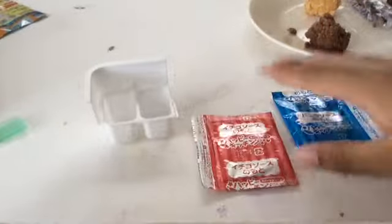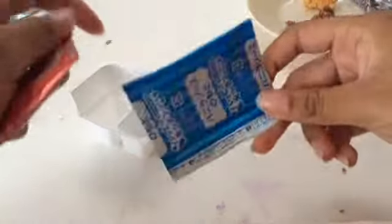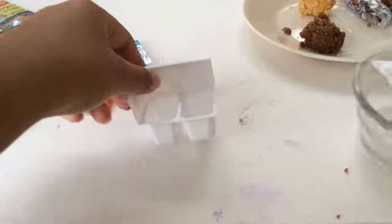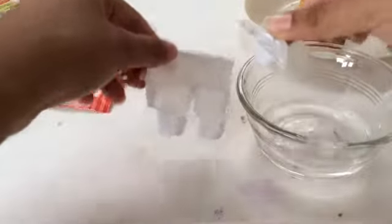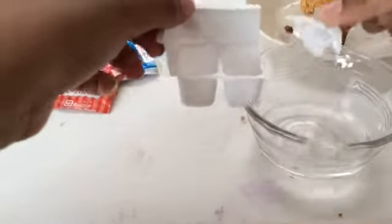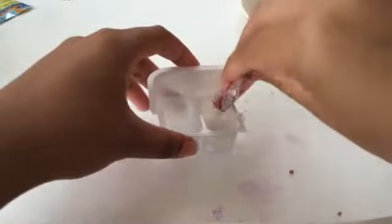Now let's make our vanilla and strawberry icing sauce and syrup. So we have the pinkish reddish packet and the bluish reddish packet. Before we pour those in, we're going to get our scooper and our water, and we're going to put 1 scoop of water in each little container, like that. Now we're going to cut these open and pour the right one into the right container, which I'm going to do.